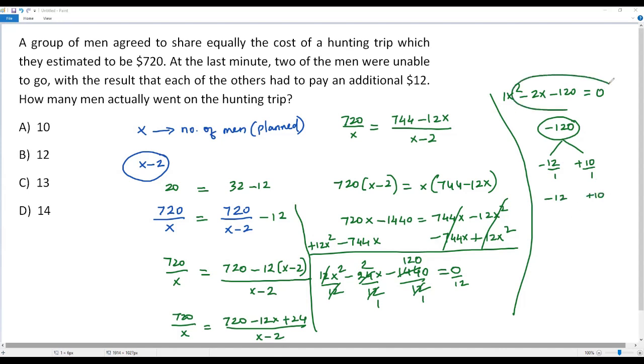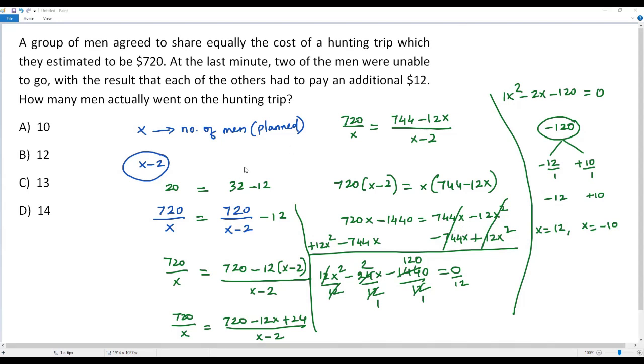Now, to get the two values of x of this quadratic equation, we have to change the signs of these two factors over here. Okay, now to get the first value of x, we have to change the sign of the first factor over here. It's negative. When I change the sign, I'm getting positive 12. Okay, here to get the second value of x, I have to change the sign over here. It's already positive. When I change the sign, it's negative. That is, I'm getting minus 10. Okay, here I got two values for x, positive 12 and minus 10.